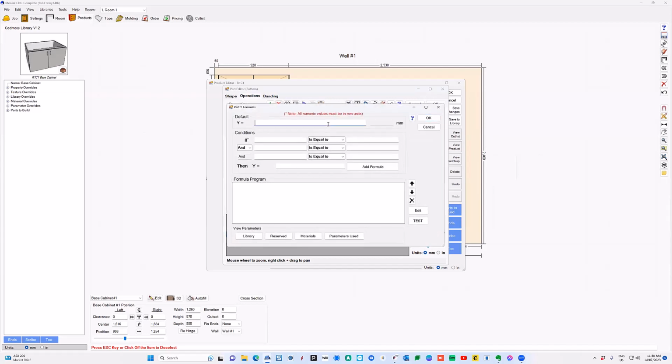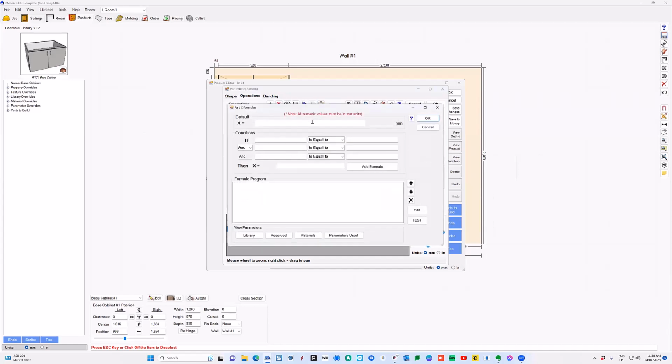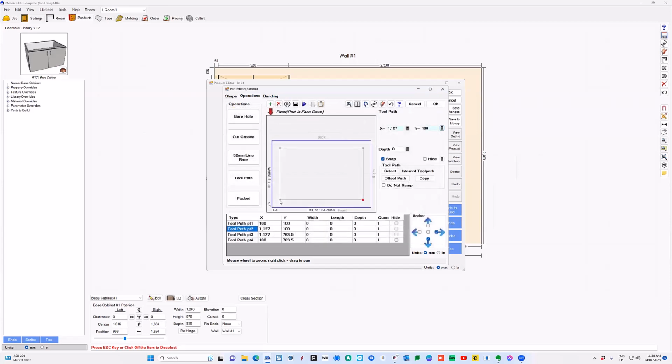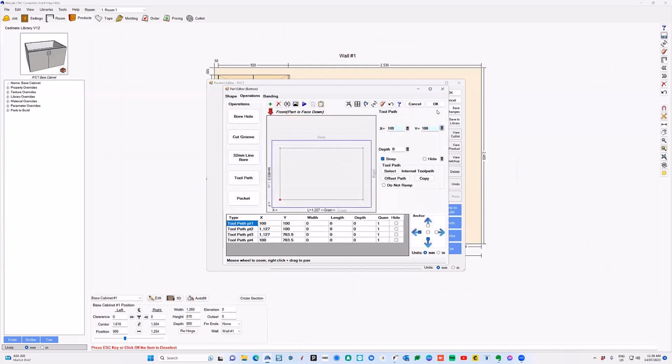And the Y value is going to be the part width minus the cutout inset. And then coming back this way, this will be obviously the same. Part length minus the cutout inset. And this one will just be cutout inset. And then coming back to our final point, they'll just both be referring to that cutout inset. Of course, you could have different controls, left, right, top, and bottom if you wanted to.